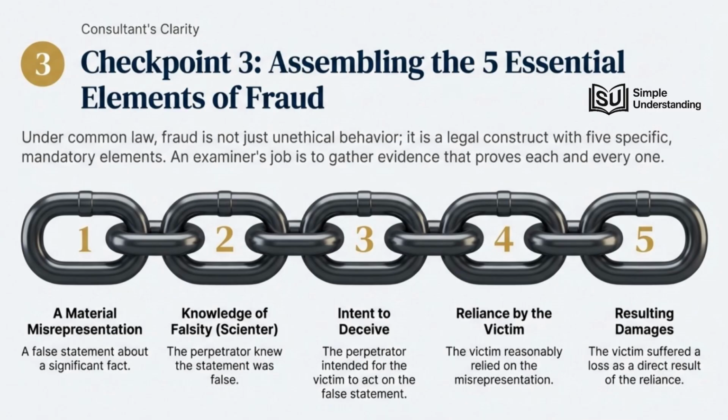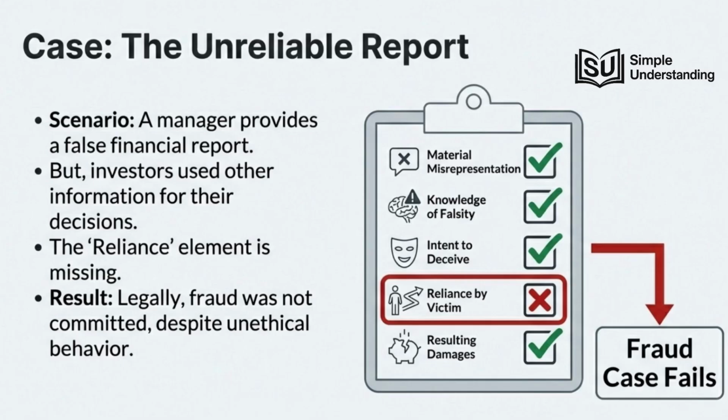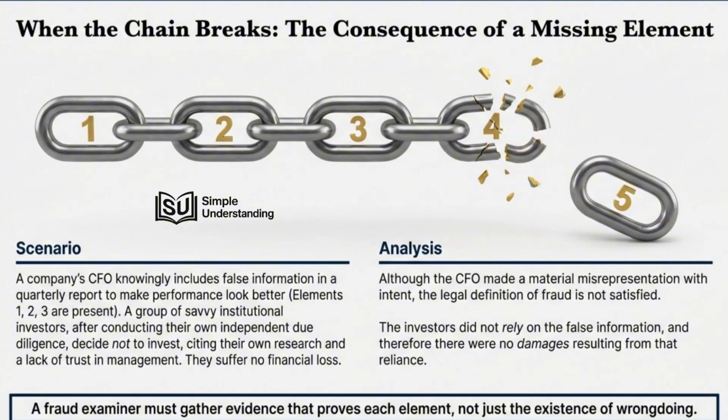The exam expects you to understand that all elements must exist for fraud to be legally established. Missing even one element can collapse a case. In real cases, if a manager provides false financial information, but investors did not rely on it when making decisions, the legal definition of fraud may not be satisfied, even though unethical behavior occurred. Fraud examiners must gather evidence that proves each element, not just wrongdoing.